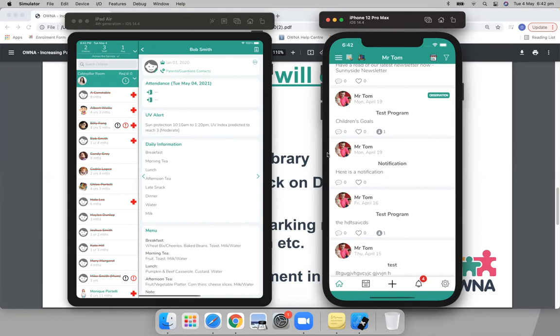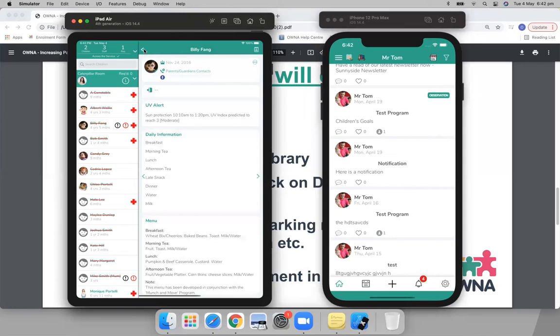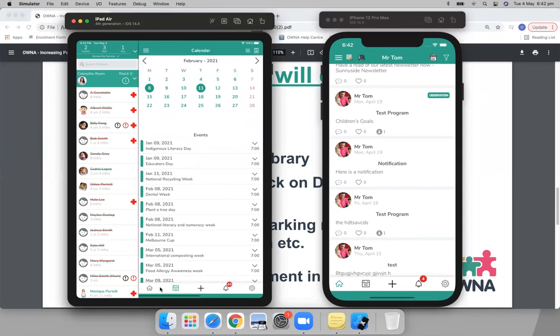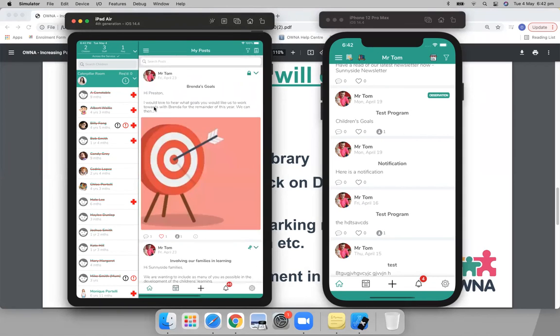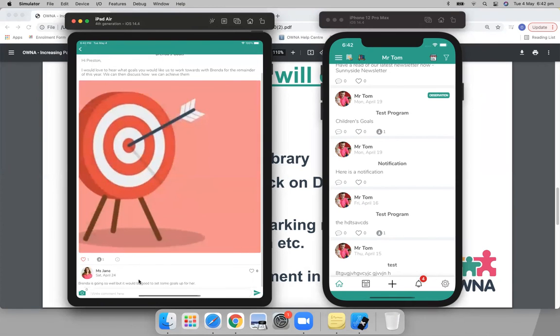So there are obviously a few options. You can write a post to those parents to give you feedback on what they want their child's goals to be, and that way you can communicate on what the goals will be. Generally speaking, when a child enrolls in the centre, you're already going to have that chat with the parents about what their goals are.